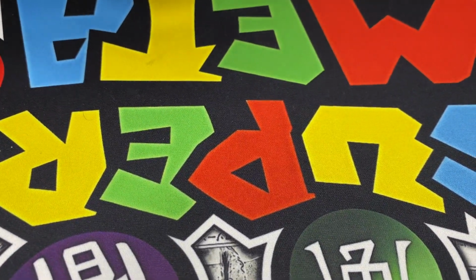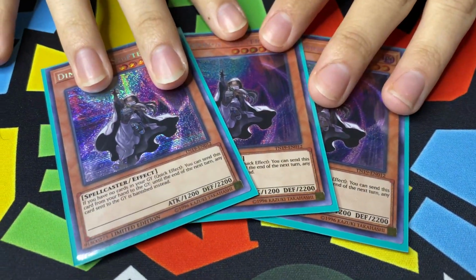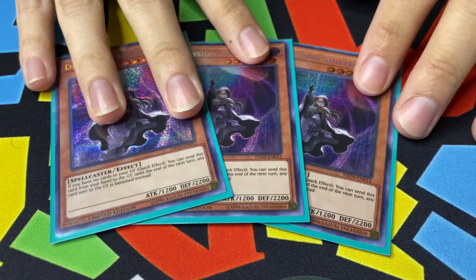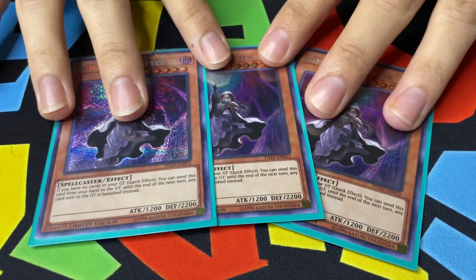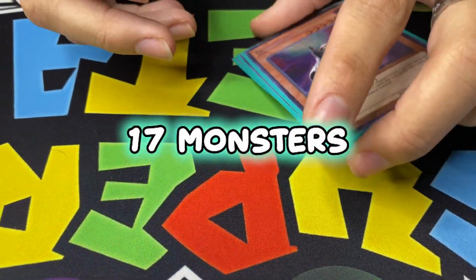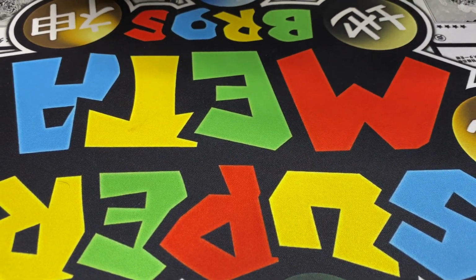For our last monster, we have 3-dimensional shifter. I'd say this is one of the best decks that can main deck this card, because once again, all of your Floowandereeze monsters, when they're banished, return to the hand upon normal summon of a winged beast type monster. So you want your cards banished, so this is a great card. Definitely needs to be mained. So let's move on to the spells. We got Floowandereeze and the Unexplored Winds.